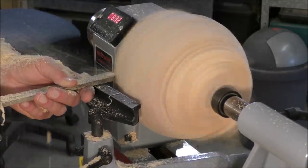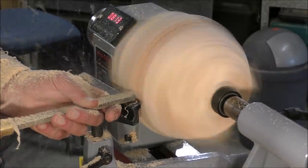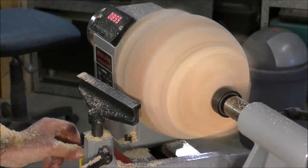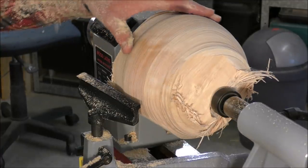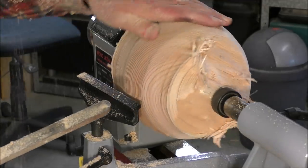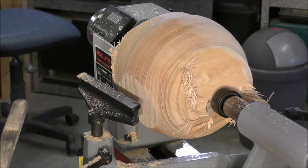Actually starting to shape the mouth a little bit here now, or the neck. This is going to be the main body. Let's stop the lathe and see what we've got. Well, we're starting to get a bit of shape there now, and of course there's a flat spot there and a flat spot there we've got to get rid of. So we're going to come down in diameter a bit more yet before we fully understand what the shape of our bowl is going to be. So I'll keep going with this now for a bit.